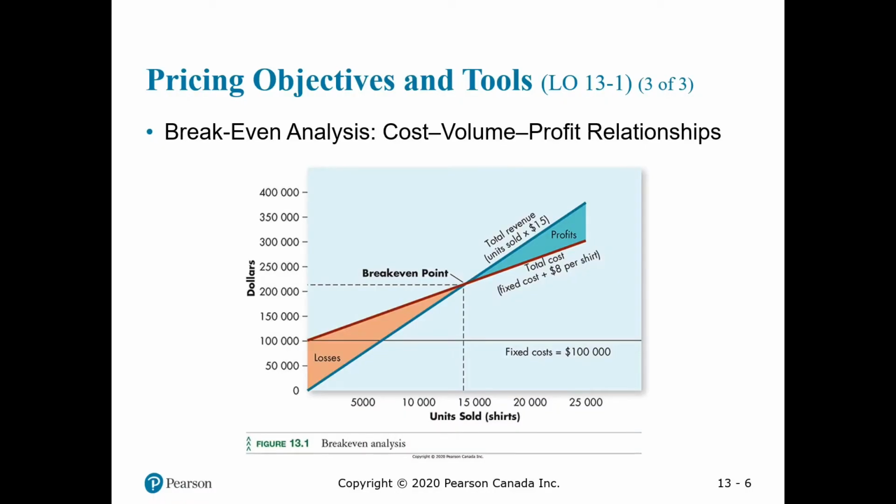2. Break-even analysis. Cost-volume-profit relationships. Break-even analysis assesses exactly how many units must be sold before all fixed costs are covered and the company begins to make a profit. Break-even point: how many units a firm must sell in order to cover fixed and variable costs. Break-even points are typically calculated for each of several different price levels. Variable costs: costs that change with the number of goods or services produced or sold. Fixed costs: costs that are unaffected by the number of goods or services produced or sold.